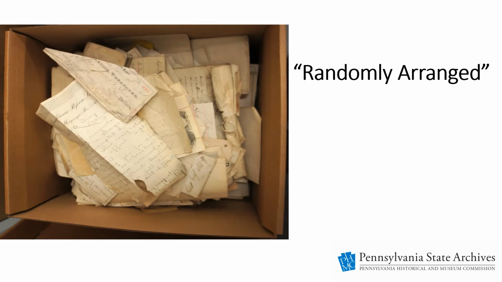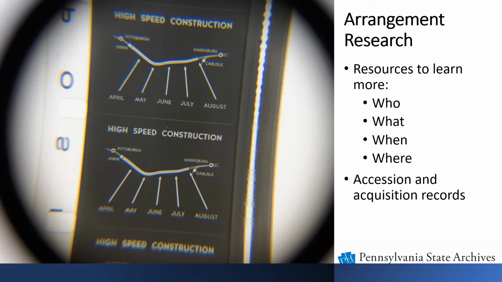What about cases where there is no evident arrangement, or where things might be randomly arranged? Unfortunately, it's not uncommon for records to be dumped into a box and left for someone else to deal with. In these cases, it is especially important to research and determine an intended or likely arrangement, or otherwise establish an arrangement. Often, we should be able to group things by series or like record types, and thereunder perhaps by chronological or alphabetical arrangement. There are exceptions to every rule, but it's important to keep records grouped by creator and the original order where possible. Whether the arrangement is evident or not, you need to research the record's origin.